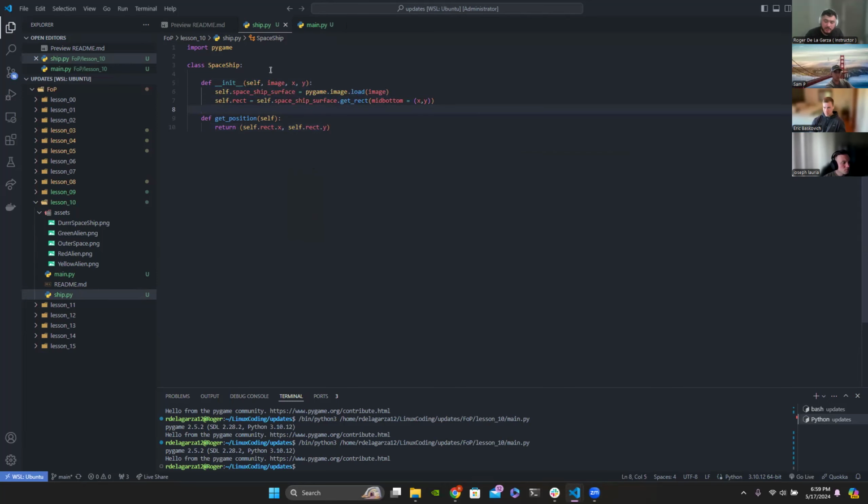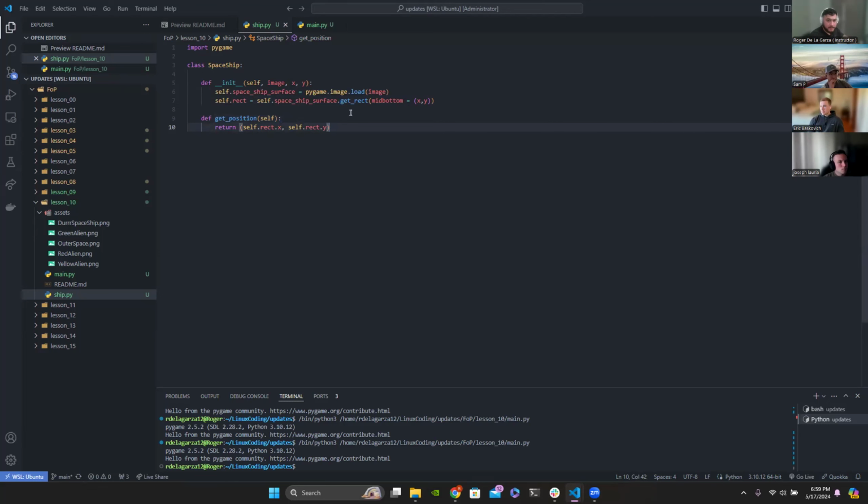The moment you wrap your object or your image around the rectangle, the way you manipulate that picture is now through the rectangle, right? Because the X and Y axis was saved into that rect. So if you want to move it, you have to use self.rect. This is how we manipulate now, using the rectangle, right? We're doing the get position to allow us to better update our image later on during the functionality process.